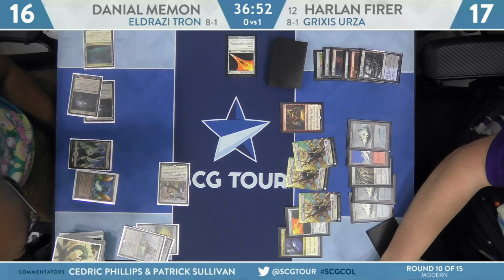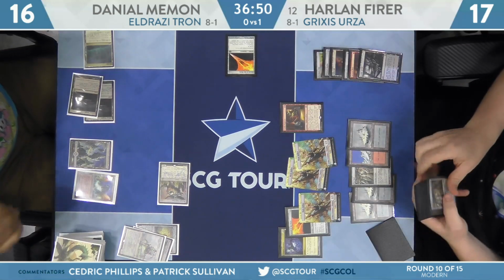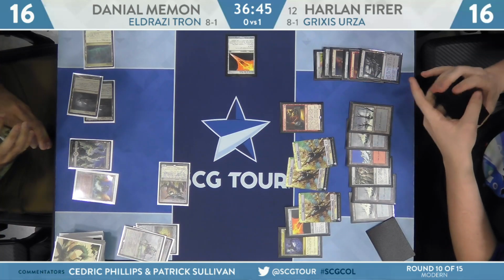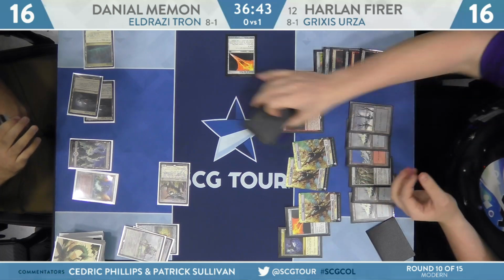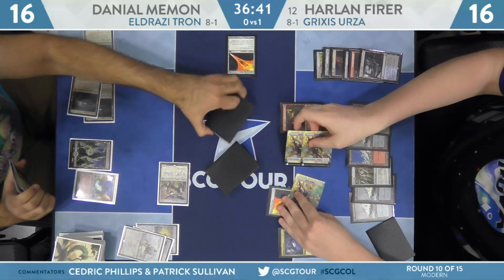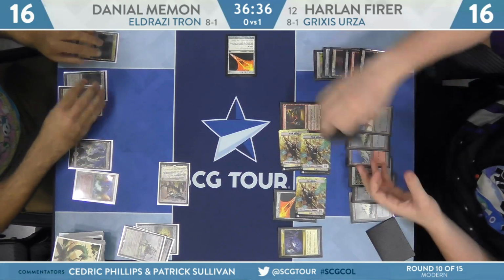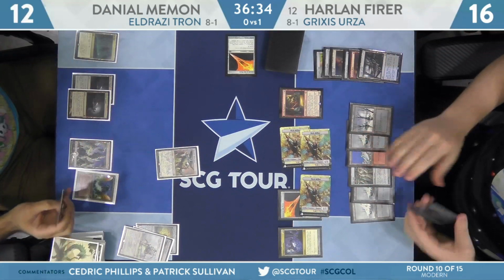He'll sacrifice the Polluted Delta, going to get a land out of his deck, pardon me, before probably casting this Astrolabe. You would think for a deck that has Karn the Great Creator, this would be a pretty bad matchup for Harlan, but it seems as though if they don't draw Karn, you are doing pretty well, and you have answers to Karn as well. Yeah.